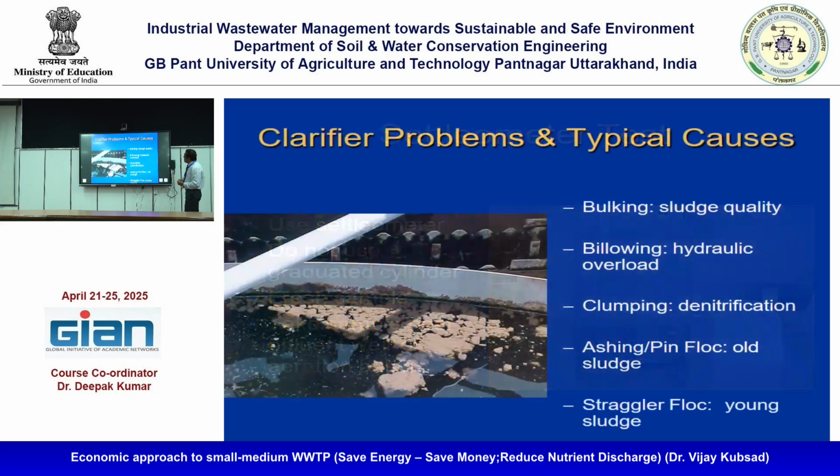So clarifier problems are the problems which start giving multiple problems. Then you have to spend a lot of money, and it will affect the economics entirely. So we are seeing this from the perspective of economics. You know these numbers; they give a little guidance on how it should be. If it is going apart, then you should start thinking in a different direction, whether it is at the base level or something different is happening, right?